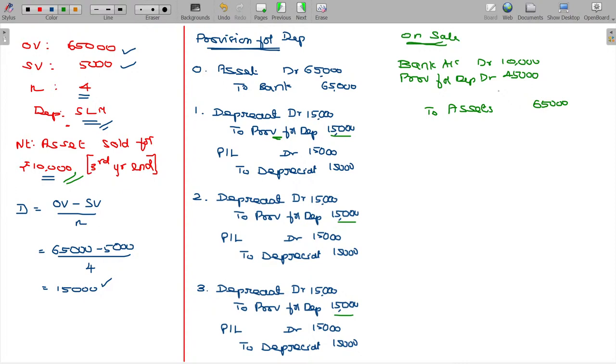bookல இருக்கும்போது சார் இன்னைக்கு என்ன மதிப்பு போகும், எவ்வளவு யூஸ் பண்ணியிருக்கோம் அப்படின்னா provision for depreciation liability side இருக்கும், போய் பாருங்க. அல்லது provision for depreciation accumulate ஆயிட்டே வந்திருக்கும். அது பேலன்ஸ் ஷீட்ல assets எல்லாம் மொத்தமா போட்டு சப்ட்ராக்ட் பண்ணி போட்டுருப்பீங்க. தேர்ட் இயர்ல போடும்போது ஒரிஜினல் வேல்யூ ஆஃப் தி assets 65, provision for depreciation 15, 15, 15, 45 accumulated. So subtracting 20 got. So owner knows at what price it is originally purchased and up to now how much we have used.